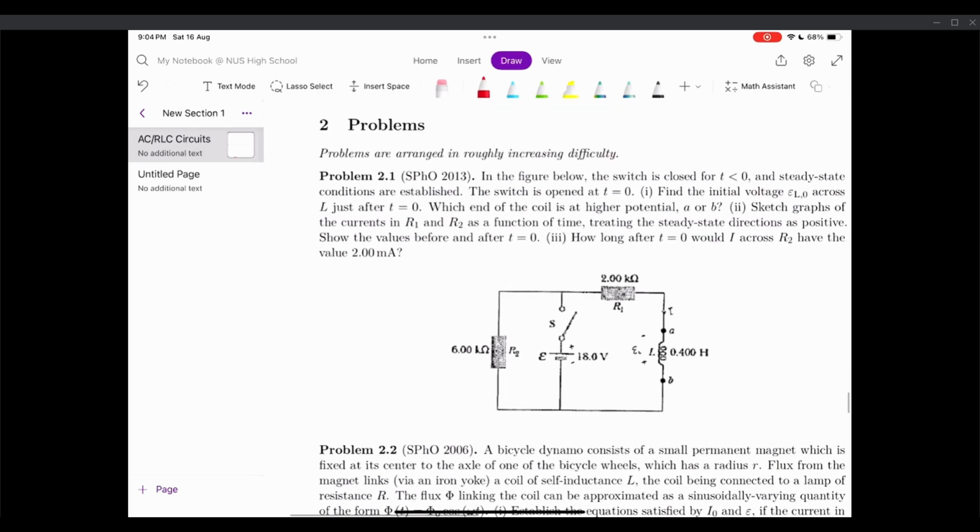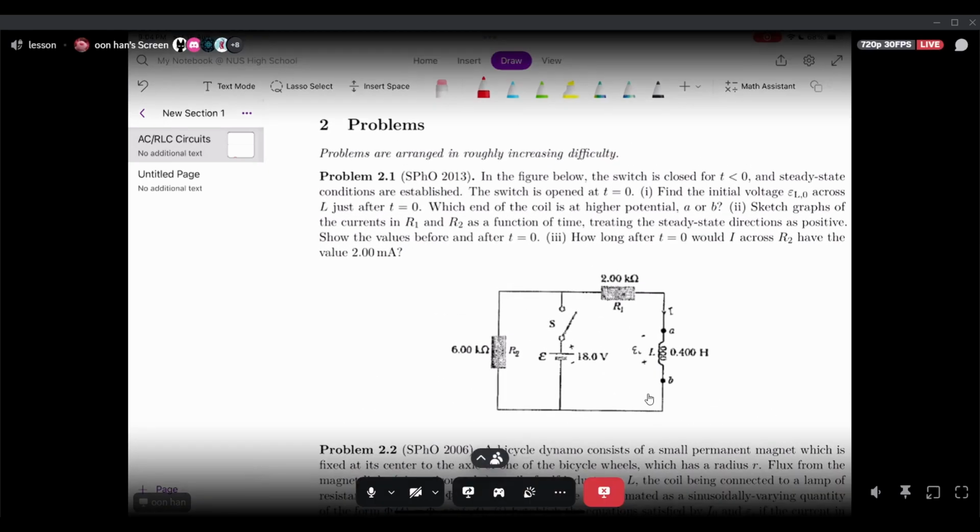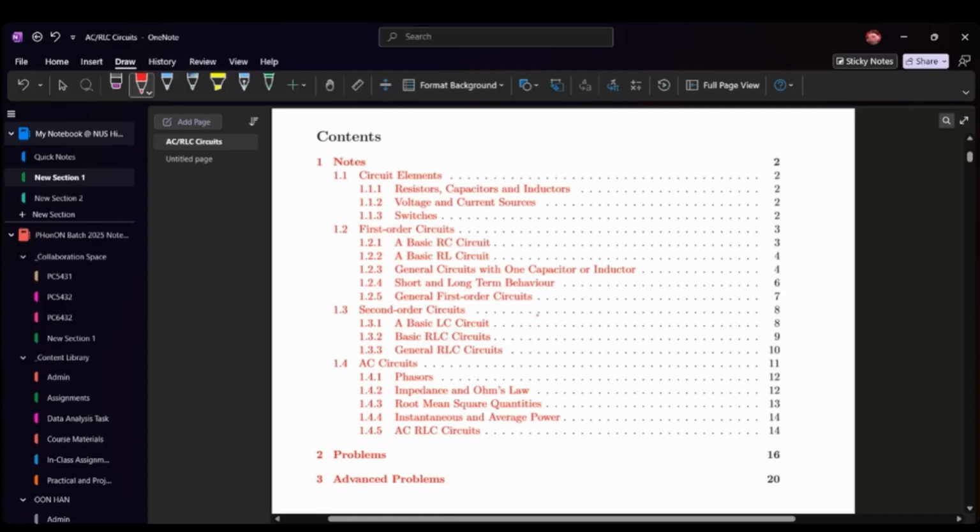I'm gonna go through the problems next, but since my pencil is going through a hard time, I think I'll be switching back to the mouse. So give me a second to make the change. Just give me a second to set up.